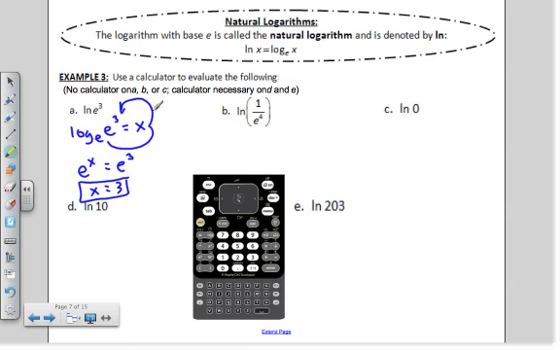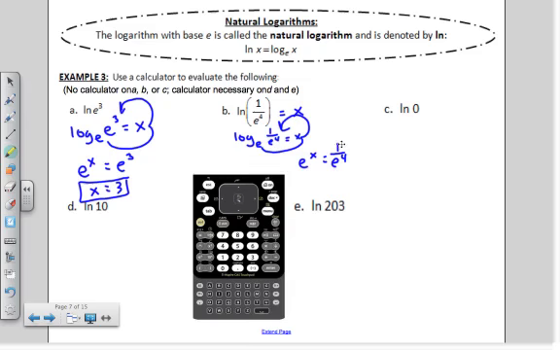Now let's look at this. Let's go back and look at what this means. Do you see that if these two bases are equal, that your answer is going to be that exponent? That's going to be important in some of the homework problems. Okay, how could we think about this one? So this really is equal to x. So if I think about it, this is actually log base e of 1 over e to the fourth equals x. And to be honest with you, in the future, we don't want you to actually write this step out anymore. This is not necessary, okay? So I'm just reminding you that this is base e. So e to the x equals 1 over e to the fourth.